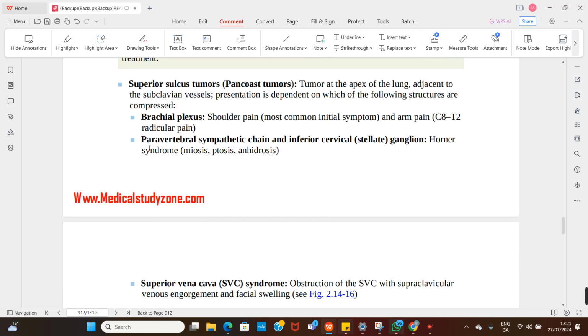It can compress on the paravertebral sympathetic chain and the inferior stellate ganglion because they run downwards from the hypothalamus. It extends into the thoracic region before it now moves upwards. If you have that image, you can Google it, you see it. The sympathetic fibers are coming from the hypothalamus directly, and they run downwards to the neck and upwards again to go to the face. So where they are running downwards in the neck, they can be compressed, particularly the T1 component, in the stellate ganglion. That's why they can have compression of the sympathetic nerve.